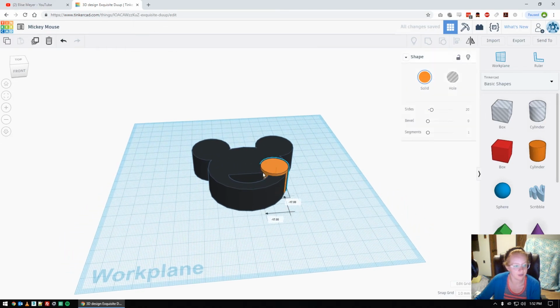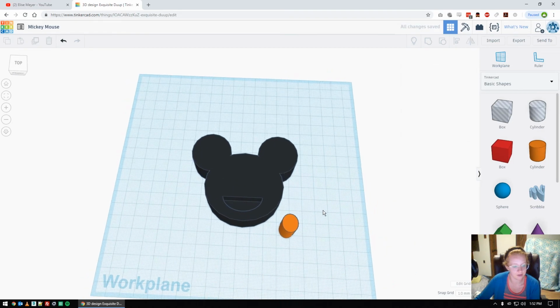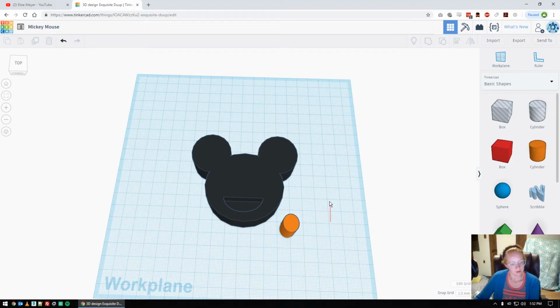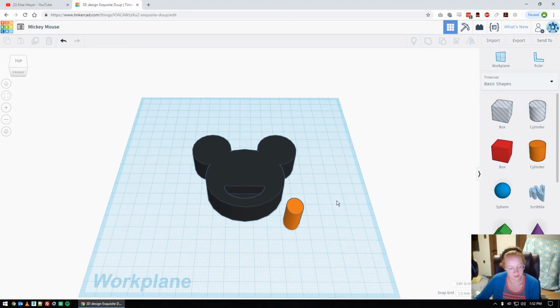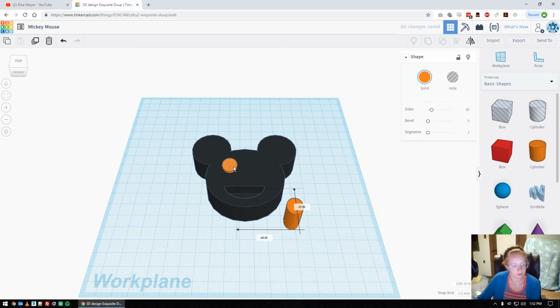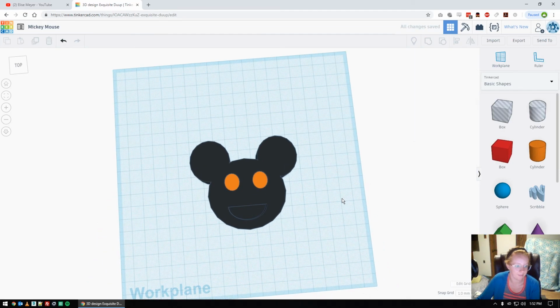And when I position that, I think, ooh, that's too big for my eye. So I'm also going to grab a corner box and drag it in, just making it a little bit smaller. Instead of doing all of that twice, because I need two eyes, all I'm going to do is click on it and go up and push duplicate. So again, I clicked on it, went into this toolbar, and pushed duplicate. And now I'm going to position my eyes how I want them.